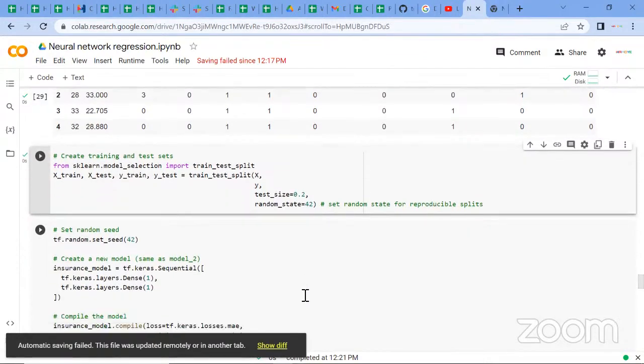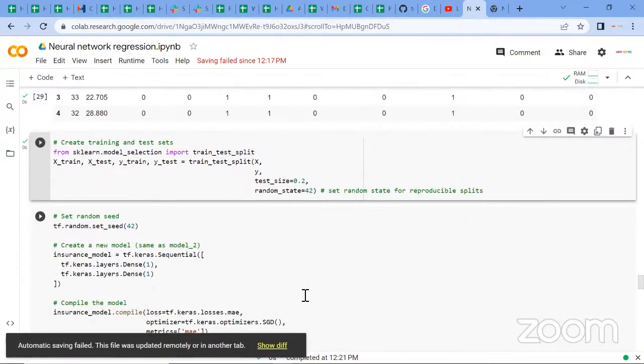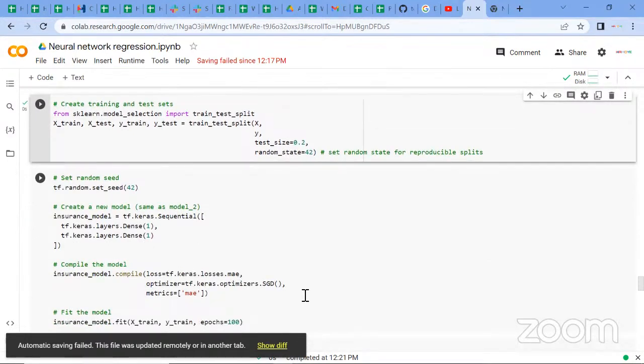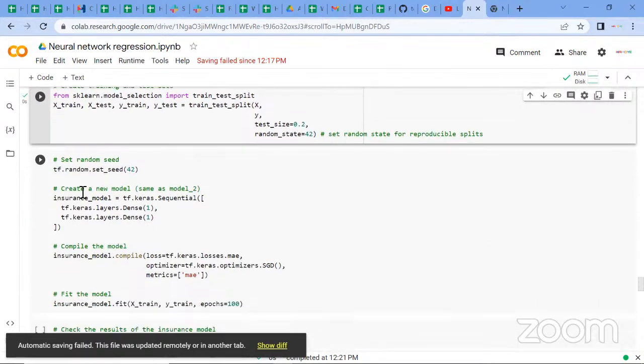Then creating a model. We'll be using the same model as previously. So this time around, we have two layers here. tf.keras.layers.Dense 1, tf.keras.layers.Dense 1, using a loss of mean absolute error, using an optimizer of SGD, then fit and train the data.